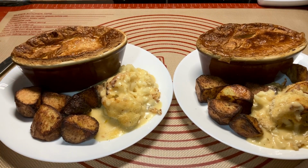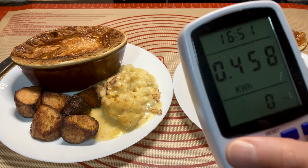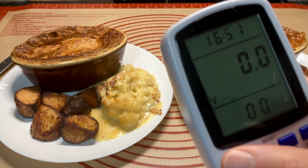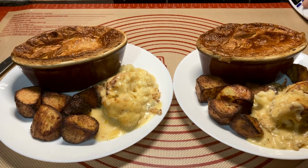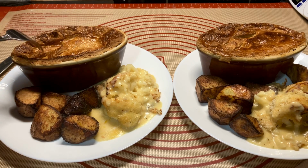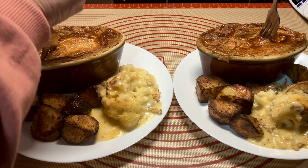Right, we've brought you back because we've cooked this. Now, I must apologise because I set the meter up. No, I didn't. I forgot to plug it in. We've been busy this afternoon. We've had to pick little Spencer up from school. I forgot to plug it in. So although we cooked the pie, we've had to warm the pie for tea.